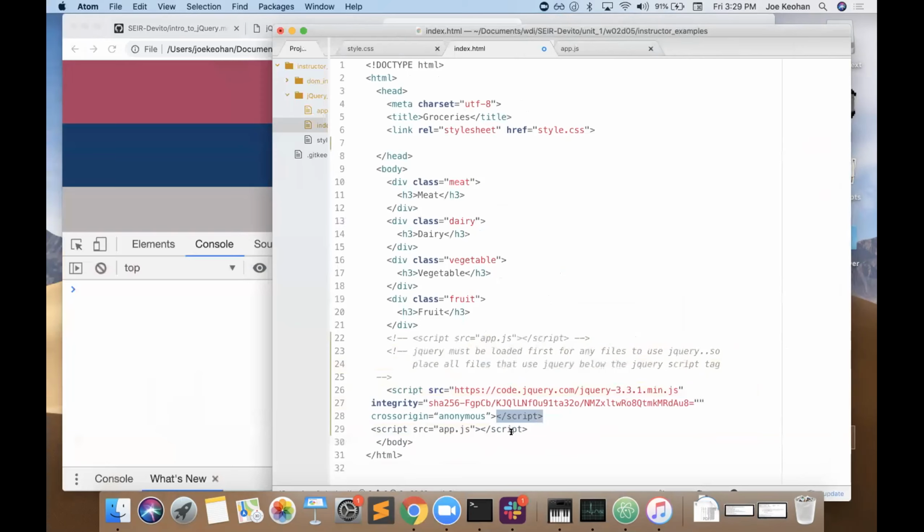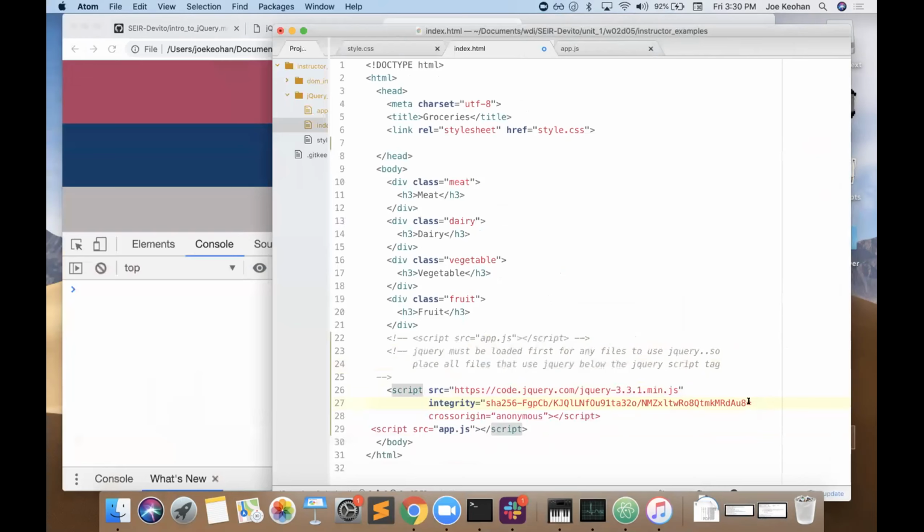There's actually, I think, one additional quote under integrity. So there's this cross origin. Here's the source. Here's the integrity, right? Here's the cross origin is equal to anonymous, right? This is just an empty attribute equal to something empty.